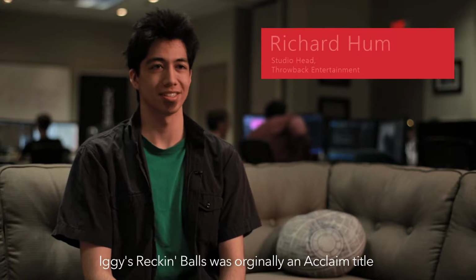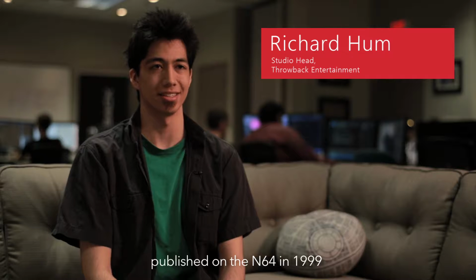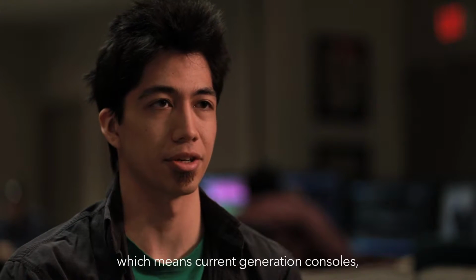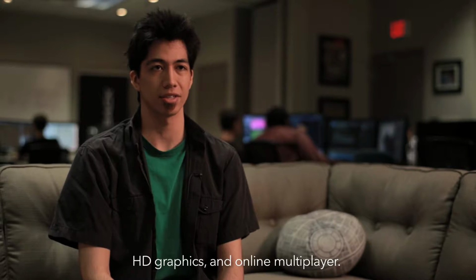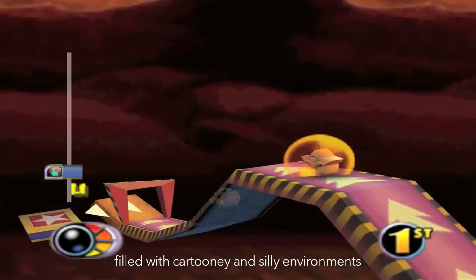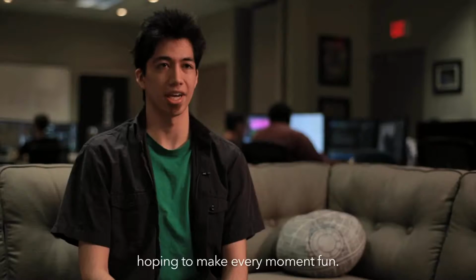Iggy's Wrecking Balls was originally an acclaimed title published on the N64 in 1999. 15 years has passed since then, and we want to bring Iggy's into the current generation, which means current generation consoles, HD graphics, and online multiplayer. Iggy's is a fast-action platformer racing game filled with cartoony and silly environments, hoping to make every moment fun.